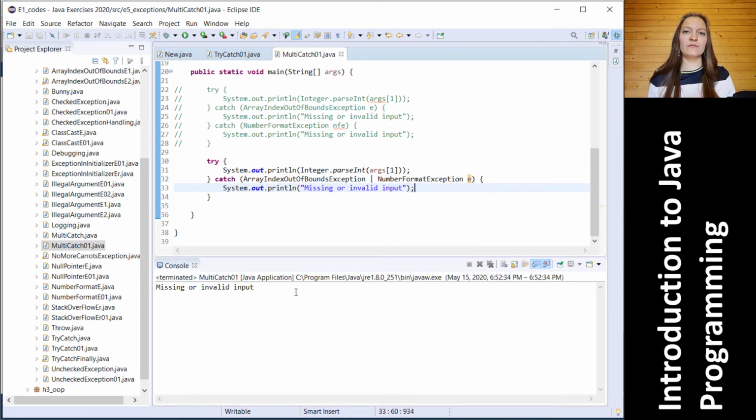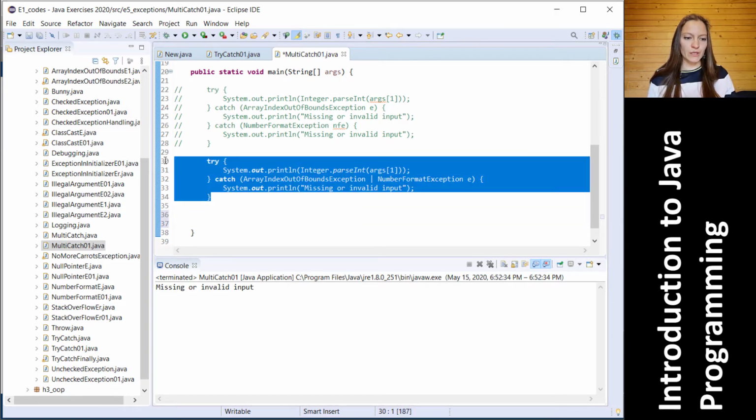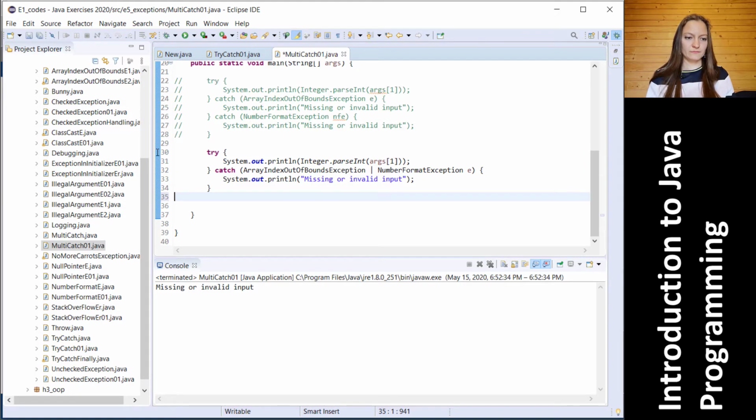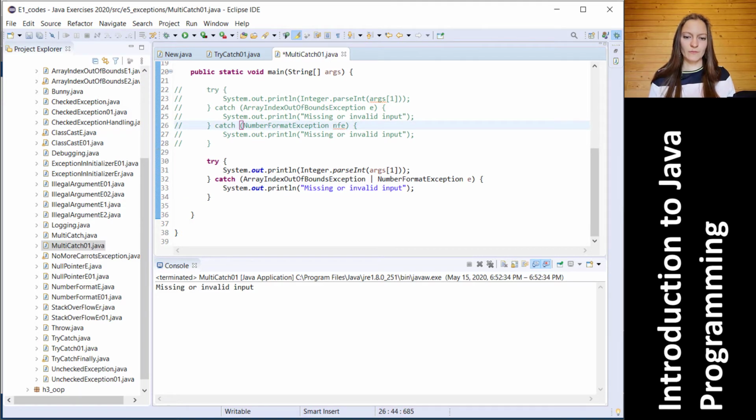And you see the missing or invalid input here as a result. Please remember that the following format will not be valid. For example, if you put here one name and here you are putting another name, this is not valid. Okay, so the first, what you can do, you can use try-catch or try multi-catch.